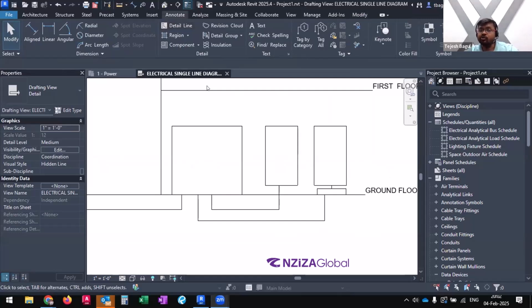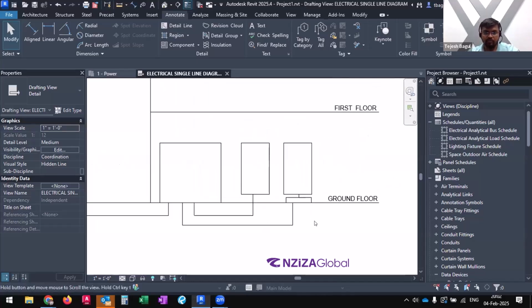Is it possible to do 3D conduit routing, connecting lights, switches, receptacles to power? Yes. So there is a question from Tony. Is it possible to do 3D conduit routing, connecting lights, switches, receptacles to power distribution boards in Revit in coordination with other systems? Is there any standard for cable tray sizing? So let's talk about the single line diagram before we move on to that, because this one I want to make sure that you understand regarding the sizing.